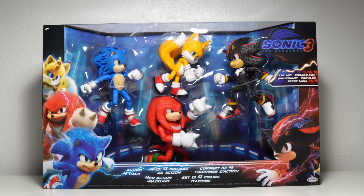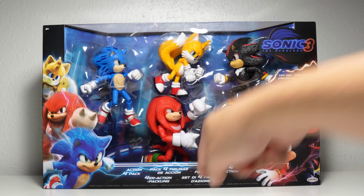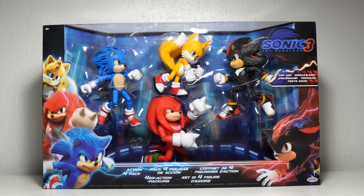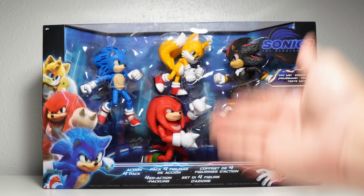I am TitoTheOG and I'm here with another Sonic Movie 3 action figure unboxing set. Now, here in front of me I have the Action 4 Pack set. Now, this thing looks awesome and we have 4 completely new figures in this pack. We have Sonic that lights up, Shadow that lights up, Angry Tails, and an actual 5-inch Knuckles.